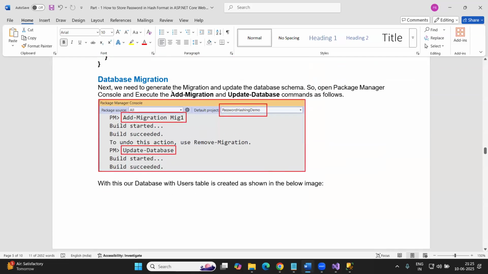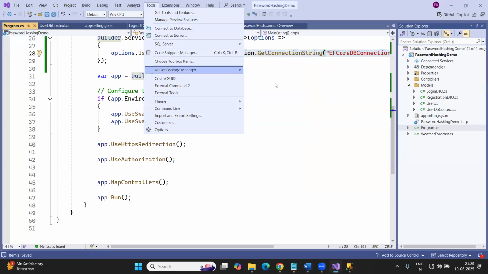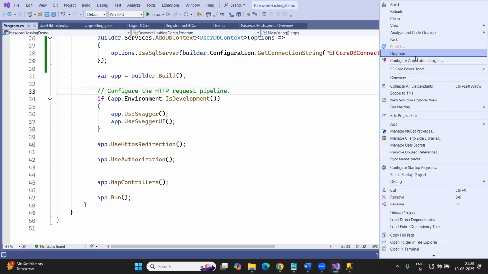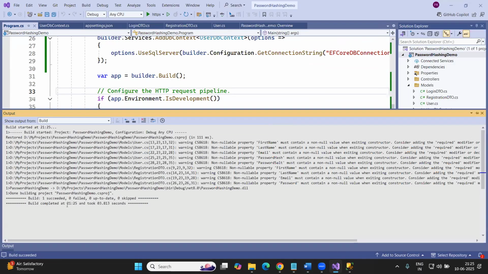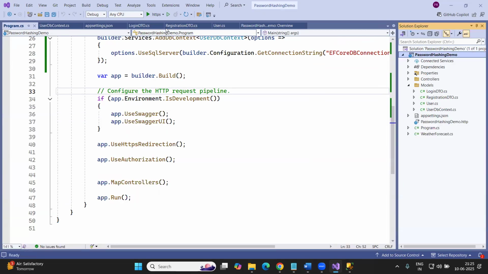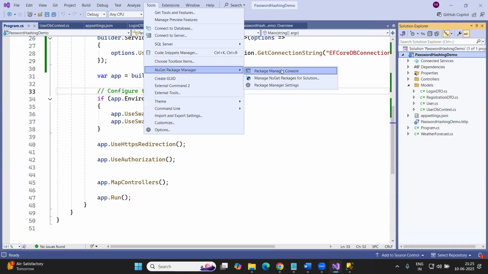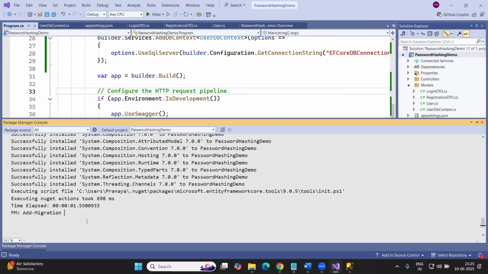After these changes, we need to generate the migration file. How can you generate it? First of all, make sure the program is built, so click on the build button. Okay, the build succeeded. Next, in the package manager console, run add migration MIG1.